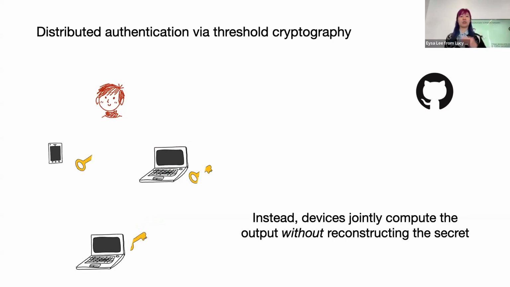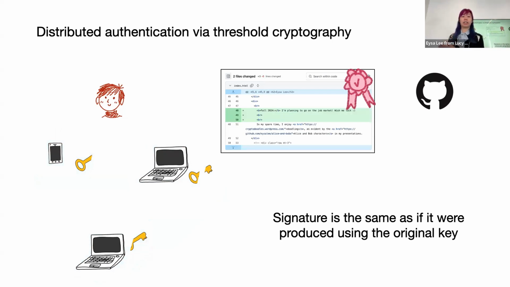So instead, we need these devices to compute the output without reconstructing this secret. They need some way of doing this where these secret components never come into one device. Typically, you have a T out of N setup, where T is the number of devices that have to come together to produce this output, and N is the total number of devices. Maybe in this case we have 2. It's my phone and my laptop, maybe they can talk, or maybe I get my two computers to talk to each other, or I choose my other computer with my phone. At the end of the day, they should be able to produce an output that is interchangeable, looking the exact same as if we had done it with the original secret key.